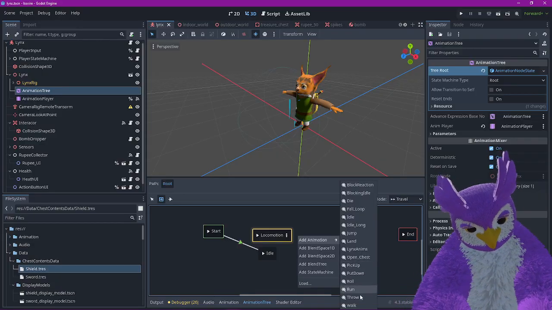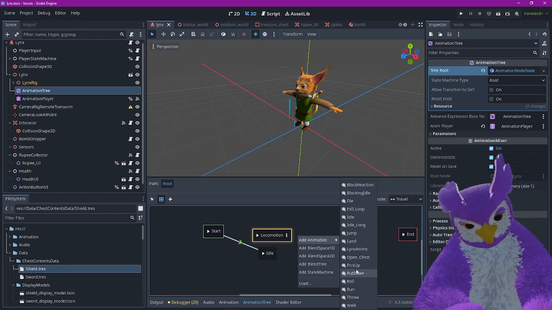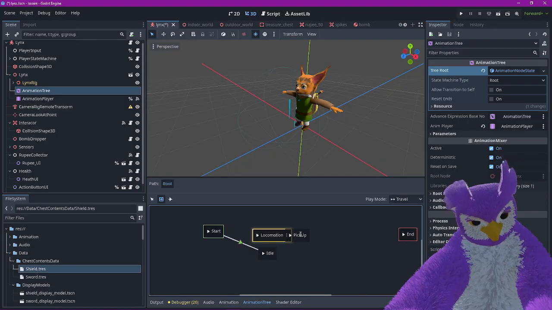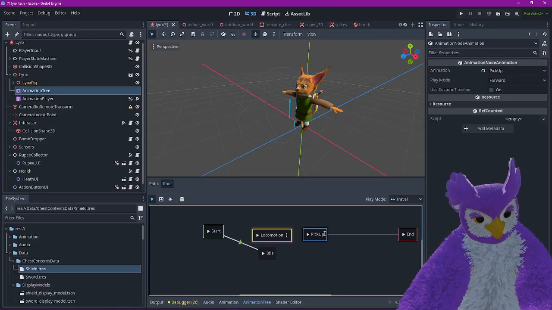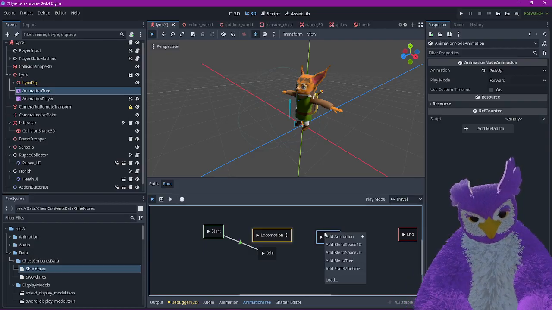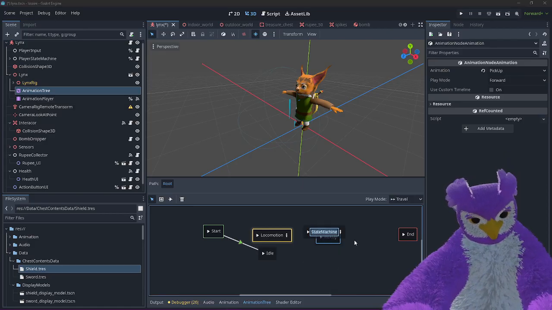So I have pick up, put down, and throw. And then you can also have multiple state machines.